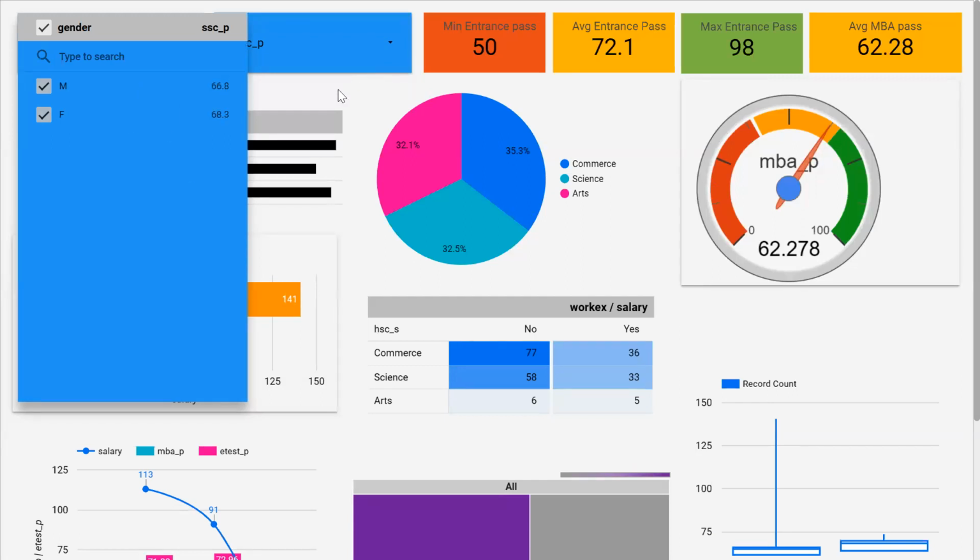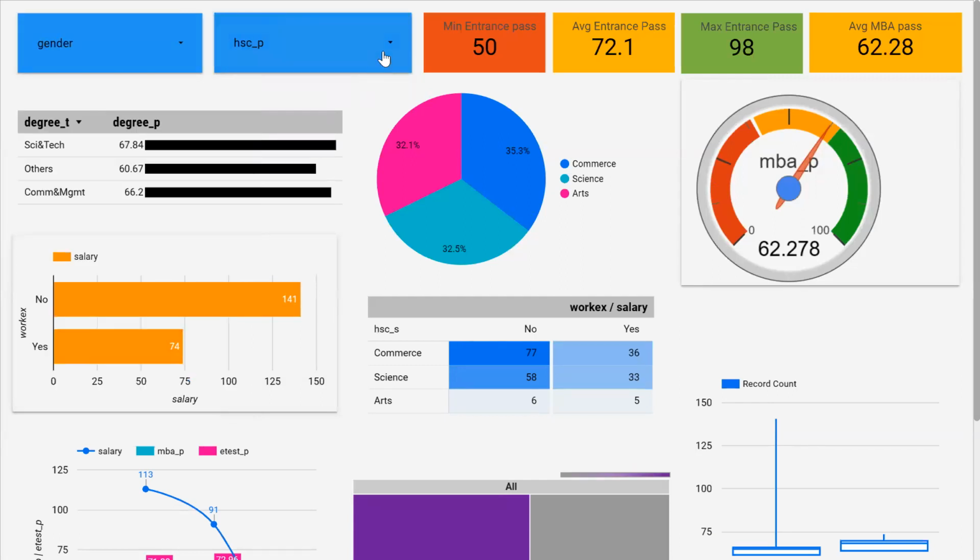Next, we have the slider for higher secondary pass mark.